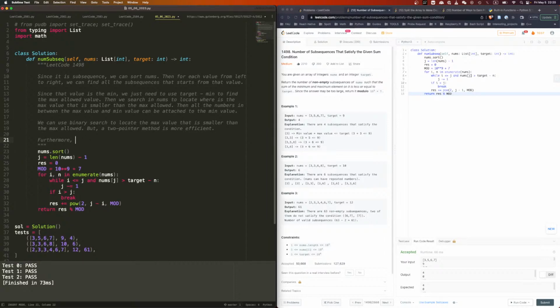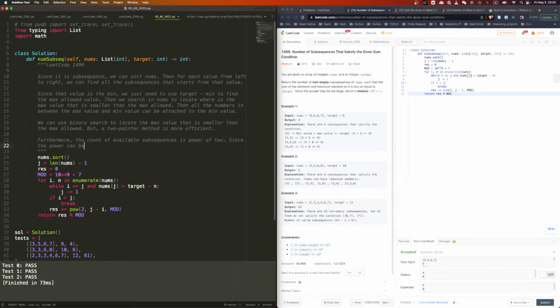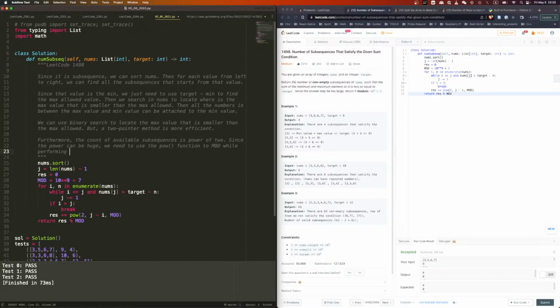Furthermore, the count of available subsequences is a power of 2. Since the power can be huge, we need to use the pow function to mod while performing the power.